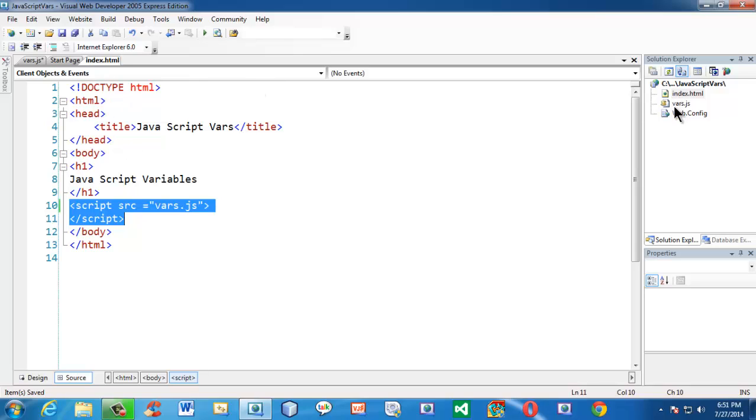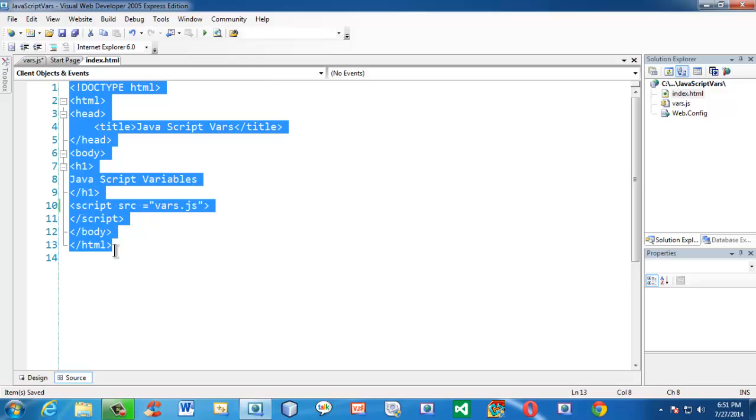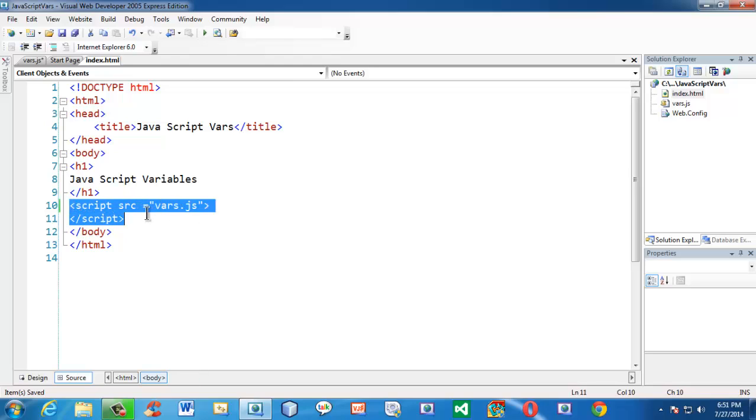This is always a good practice: take all your JavaScript code out into a separate file, such that the HTML has only the content. The styling and the JavaScript code should be in separate external files, linked inside the tags.